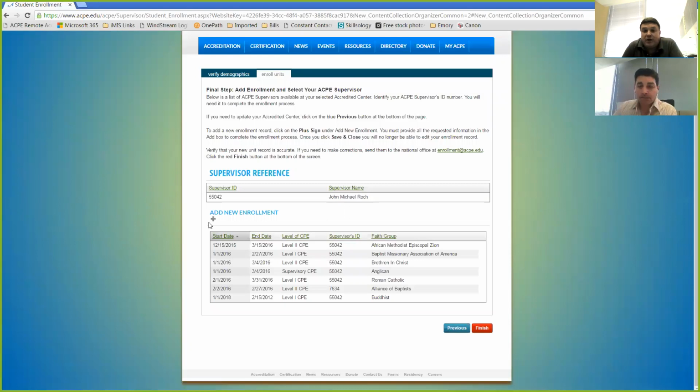But the only units that you're able to see are the ones that you've actually enrolled in that are linked to your account. Correct. Because of the migration of the database, if we have not yet merged the students' accounts, not all of the records will appear. So what a student should not do is re-enroll in old units. If there's a question, they should contact us because we can look it up and go ahead and merge their accounts.